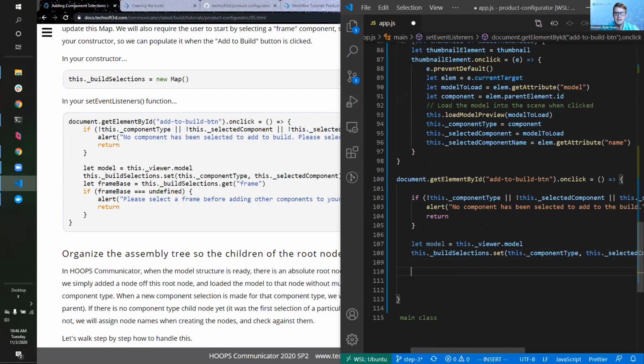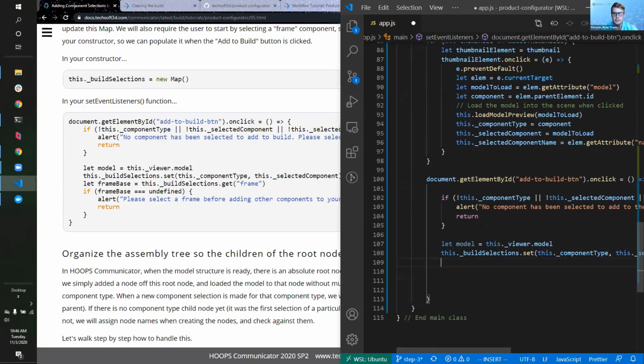And once that's done, we need to get the frame that we're using. And the reason for that is in the bicycle model, the nodes of all other parts of the bicycle are children of the frame, since that model has this tree-based directory structure.